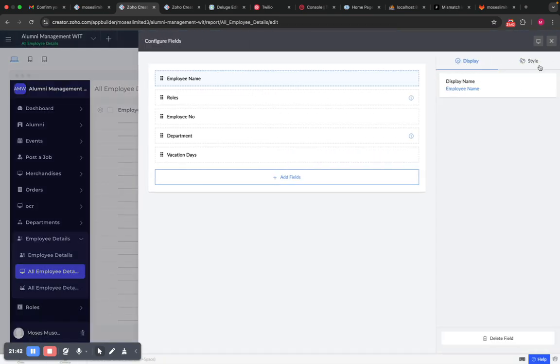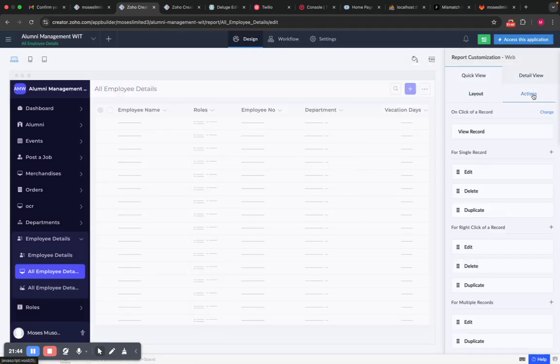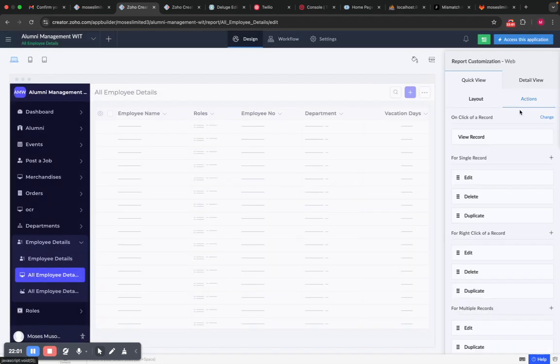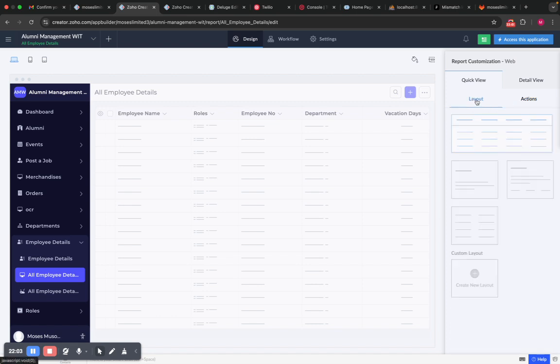Whenever you click on a single record, go to actions, and you want to see something, this will allow you to create a custom action. You can name the action, and all this we shall cover in a different video. So that is it for actions.